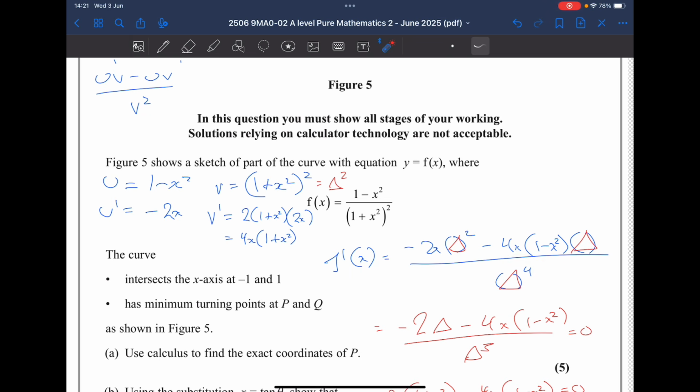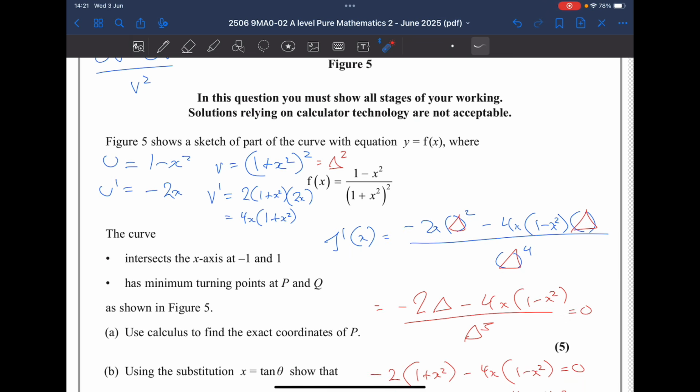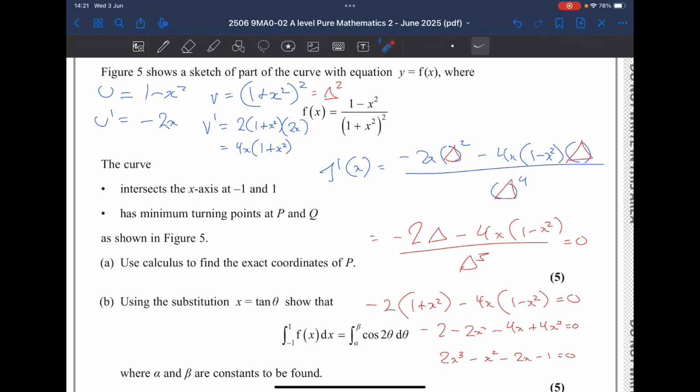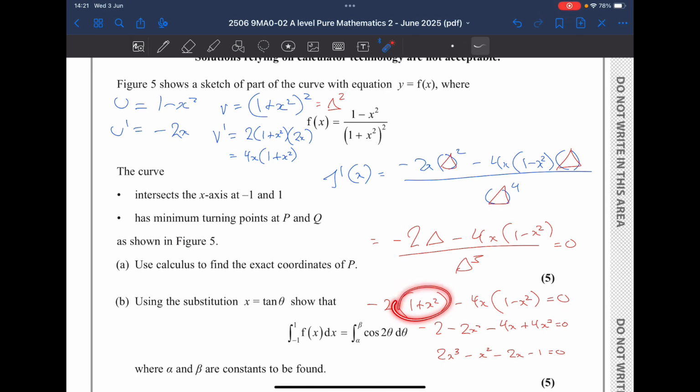We cancel out some bits. What we're going to have is, yeah, the triangles go. There was a square there, a single there, and a 4 there. So 1 went from each. That one's gone. That's dropped down. That's a cube. So we just have this bit. And that was 1 plus, wasn't it? Yeah. Minus 2. That's good.